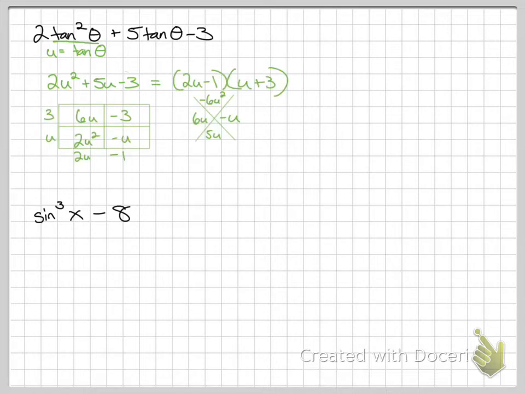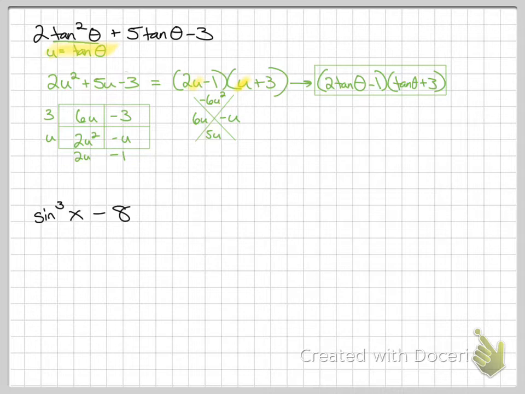Okay, so again, maybe you can factor these in your head. Maybe you know another method, but I went ahead and drew my area diagram, diamond problem, factored out using all the factoring methods I've learned from previous courses and from review in this course. Now I got to 2u minus 1, u plus 3. Don't forget, it's a u substitution problem, so wherever you see a u, you need to change it back to tangent theta. So 2 tangent theta minus 1 times tangent theta plus 3. And you factored a higher level factoring problem.